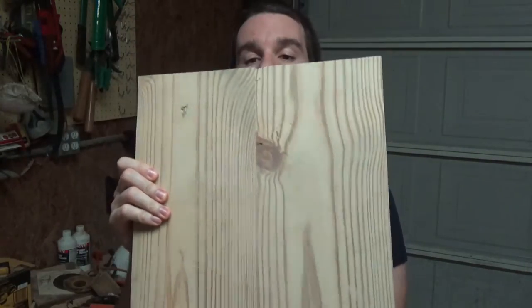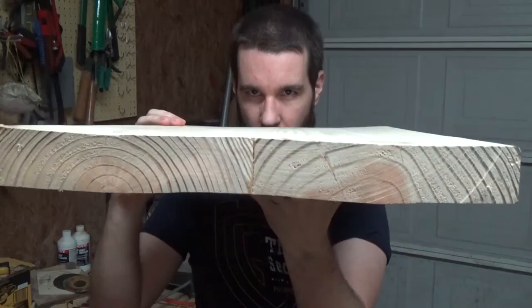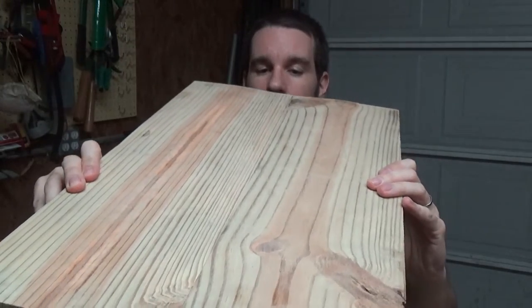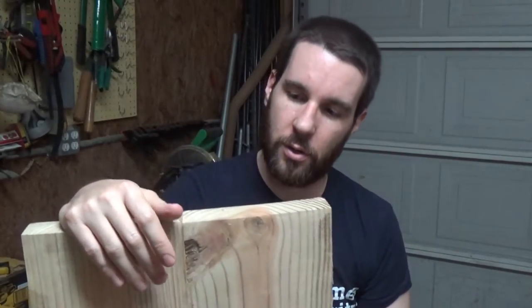This week I was actually trying to get out a clothes rack that I'm working on, but I didn't get it finished in time. I'm hoping to have it finished for next week, but I'm running into a problem. I don't have a planer or a joiner, and the pieces of wood that I'm joining together aren't exactly straight and flat. Here's an example — this board has been joined together and it is not flat. It's kind of bowed, kind of twisted a little bit, and it has a cup in it.